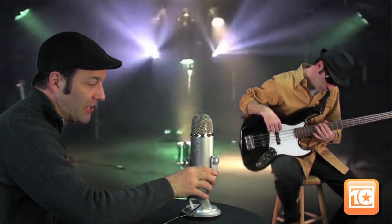Now, stereo mode captures a realistic stereo recording since the Yeti picks up equal signal in the left and right channel. But if you want it in either side, simply cheat the mic to the left or the right of the sound source. That's pretty good.